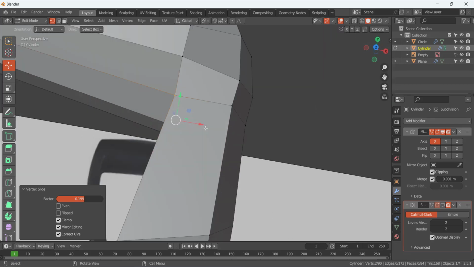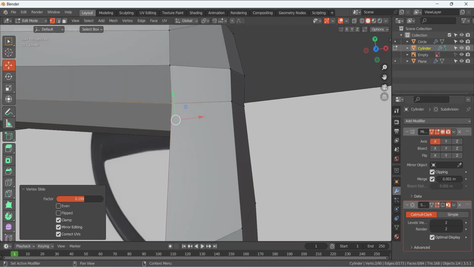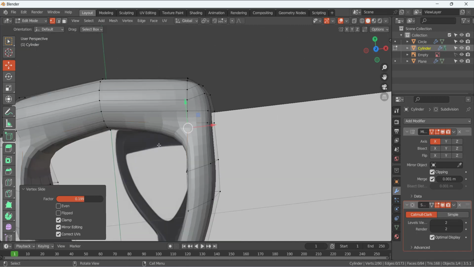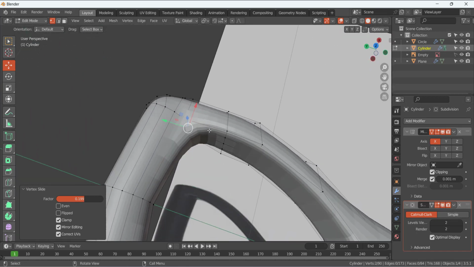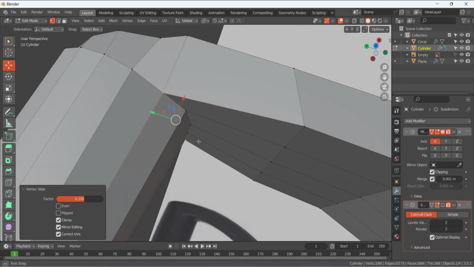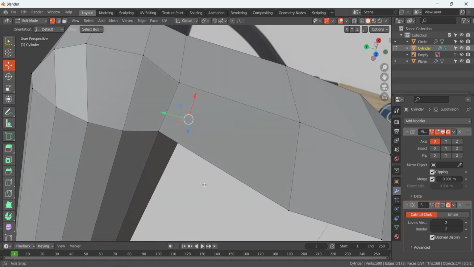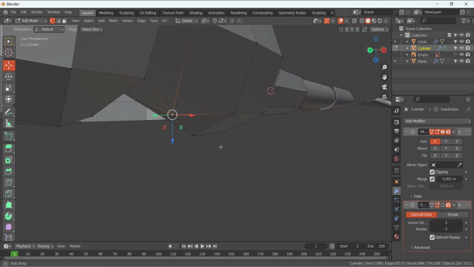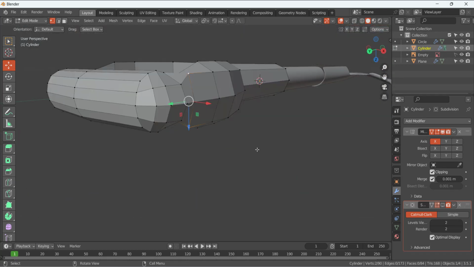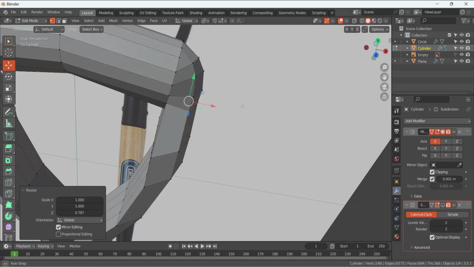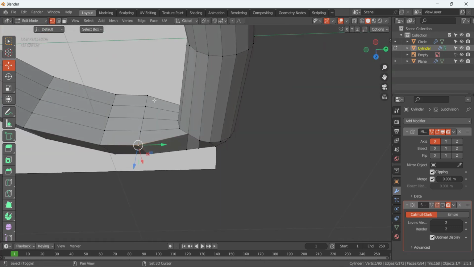And now check it with the subdivision surface, and here we have a good result, I think. So this one and this one, S and Z, to scale it a little bit inward, these two, S and Z, like that.